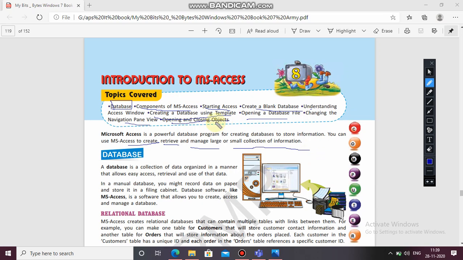Now if we are talking about a database, a database is a collection of data organized in a manner that allows easy access, retrieval and use of that data. So what is data? Data are the facts and figures which are in unorganized form and we get from somewhere.